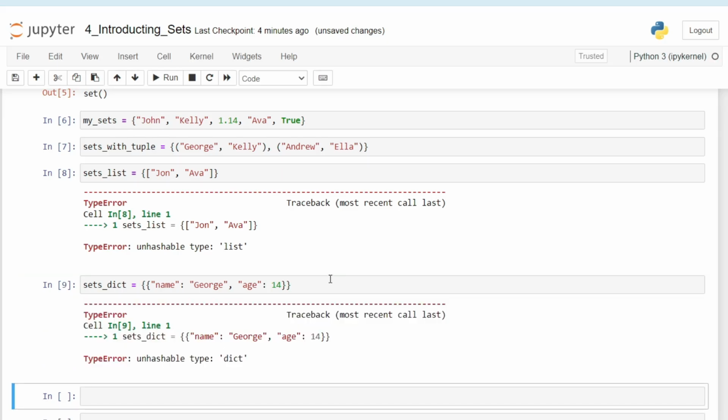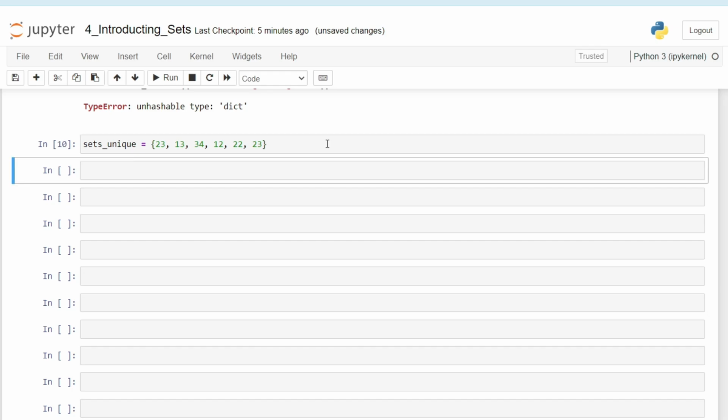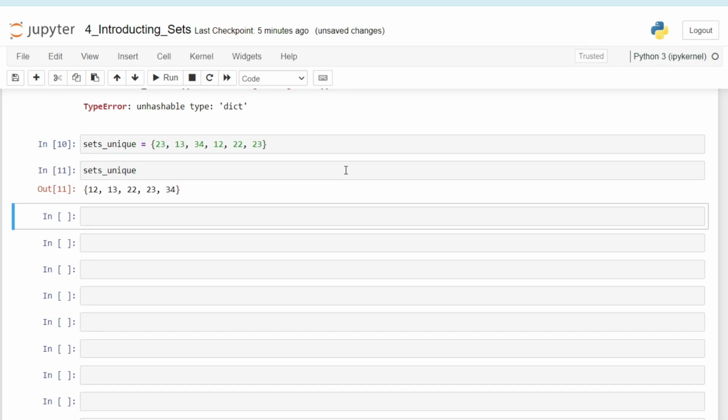And as I repeatedly saying, set is a collection of unique element, and Python will allow you to insert a duplicate value when creating a set. Like in this example, we have a sets with numeric element values, and you can notice that we have two values 23. And if we execute this, we'll not get any error. But once we output the sets unique variable, you can see that it automatically eliminate the duplicate element, and now we only have one element, which is 23.